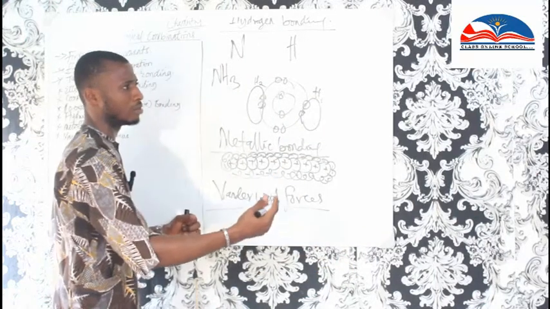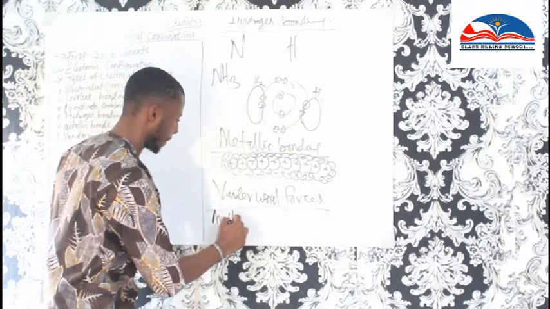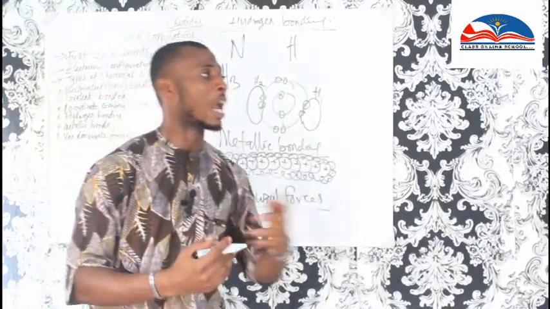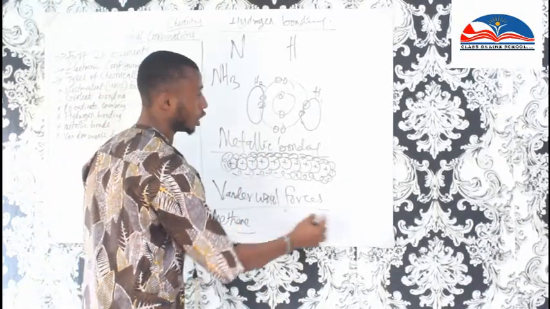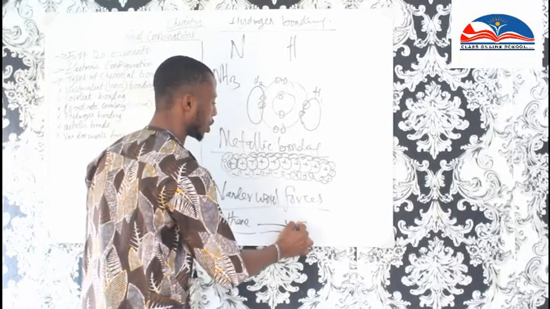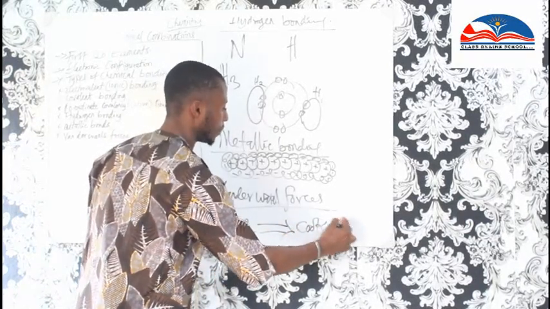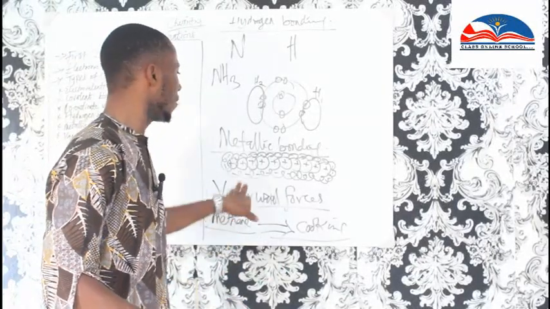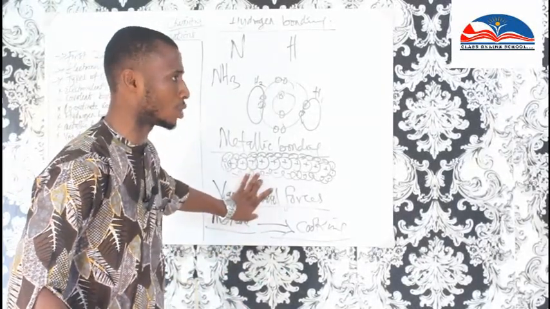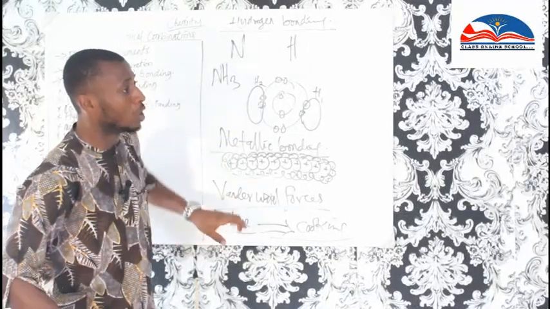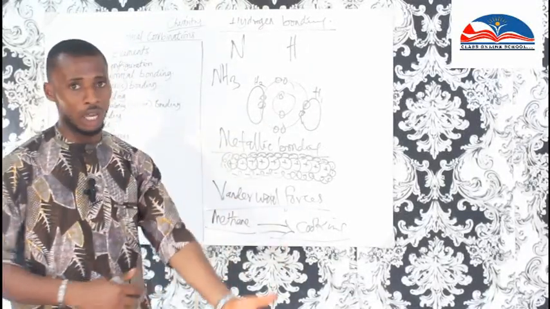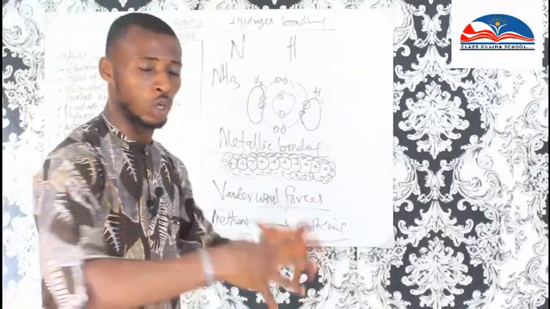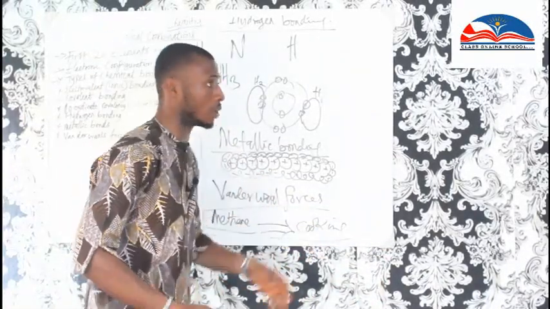Okay, we have methane, a gas existing in the atmosphere. Now we want to liquefy methane so that it will be used for cooking. That is what we will do. We will use the force called van der Waals force to turn this methane into a liquid. It will form a liquid or a solid, and it can be used for cooking.